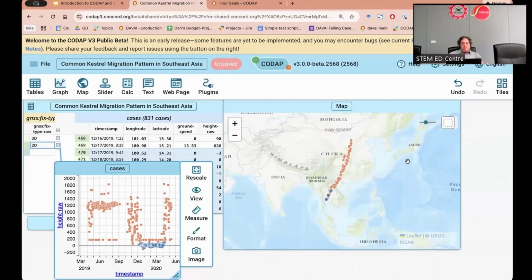And notice we've now are able to make certain conjectures about where we think they are, why we think the data explains that they're in these two places, because this is the altitude of that location in China, and this is the altitude of the location in Thailand. And so you can see here, I've just come up with ideas, I've made connections, I've made various graphs, and this linkage between all of the representations, I think, is one of CODAP's superpowers, because it really makes it possible to explore things that you couldn't explore in any other way, or at least not easily.